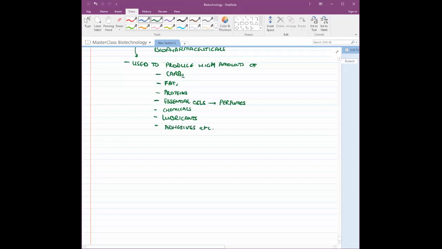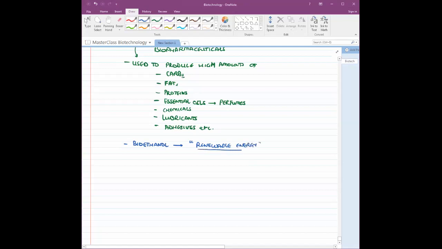Okay, another important aspect is the use of bioethanol these days. Now, what is this bioethanol, guys? Bioethanol is nothing but you are going to prepare ethanol which can be mixed with your petrol or your diesel, and it can be burned to generate energy. That is nothing but your bioethanol. And guys, this bioethanol, today this is a very booming field. We say this is your renewable source of energy.